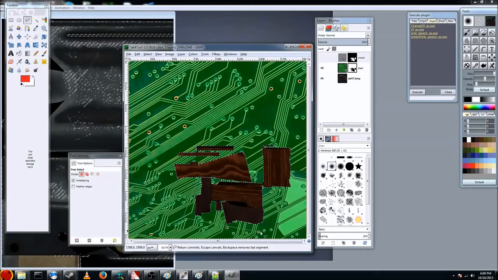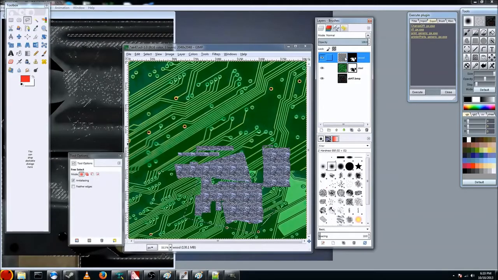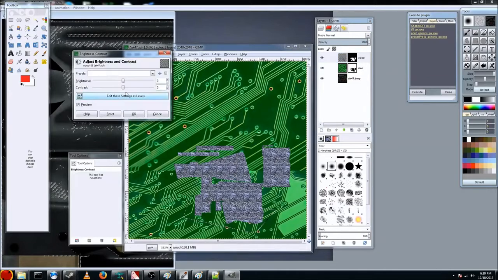Oops, let's move this here. You don't have to be exact. Alright, click this layer again. Let's make it visible so we can see. Colors, brightness, contrast. Move it down. Turn the contrast a little bit. Ooh, I like that color better than the other one now.